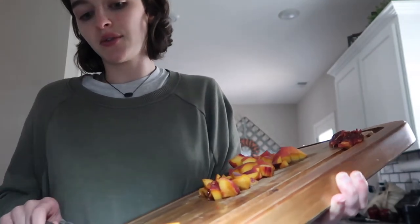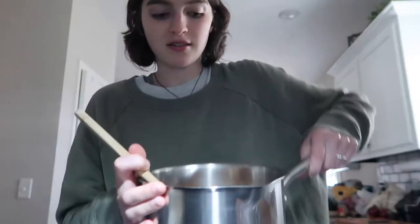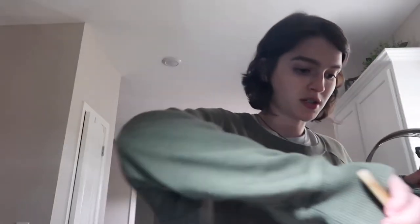I have two sliced peaches — I cubed them. I didn't read that she said thinly sliced, but I don't think it matters as long as you have two peaches and they're not whole. It says to bring sugar, water, and peaches to a boil in a saucepan, then lower the heat. I'll bring this to a nice boil and then I'll be back because this will probably take forever.